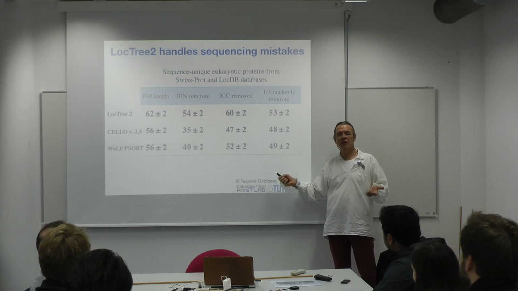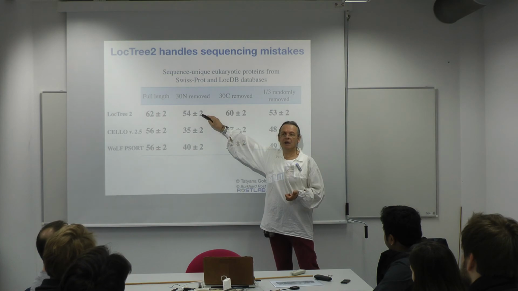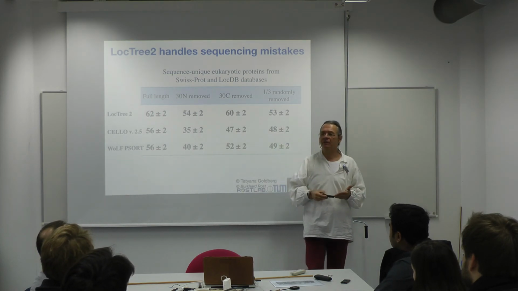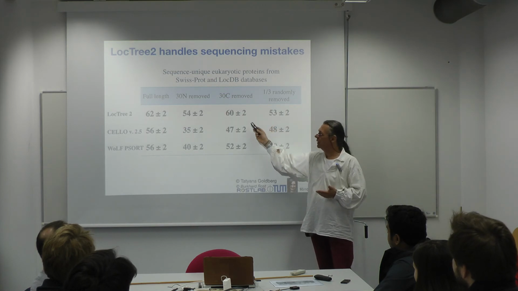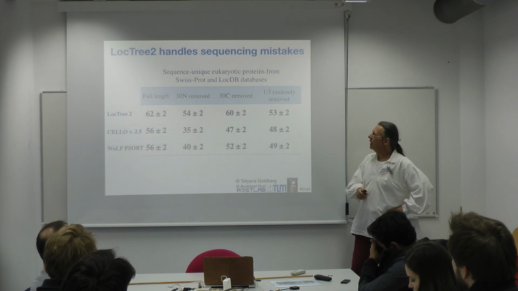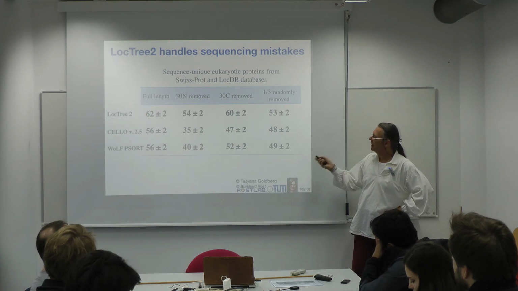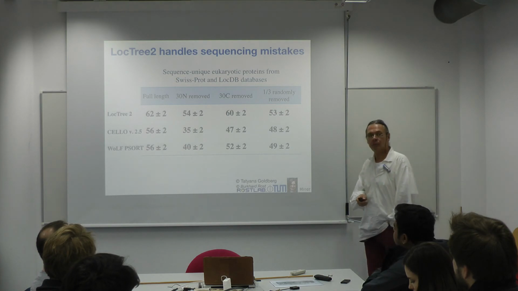And some are missing, so that's why the accuracy drops. Your precision goes down when you lose some in between. And some are most important because they are very relevant, because they're at the beginning. They're very informative k-mers that you lose. But you still can make a decision. You can still essentially keep the accuracy closer to your performance for the full length than other methods do. So this is another success.